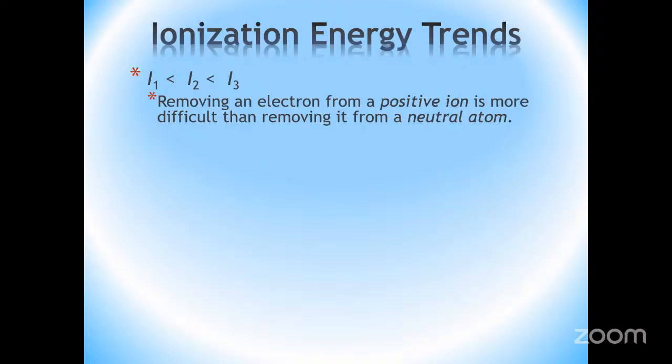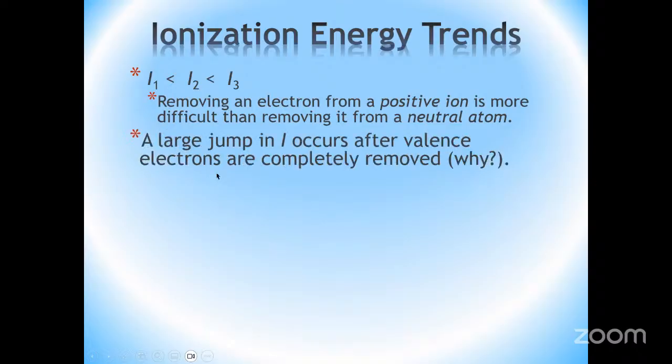The energy required to remove the second electron will be of a greater value, and so on and so forth. The reason has to do with the fact that each time you remove an electron, the resulting structure will have a greater positive charge, and to remove the next electron, you're now removing an electron from a structure which has a greater positive charge that requires more energy, right? So that's why we observe that trend. The first ionization energy will be lower than that of the second, which will be lower than that of the third, and so on and so forth.